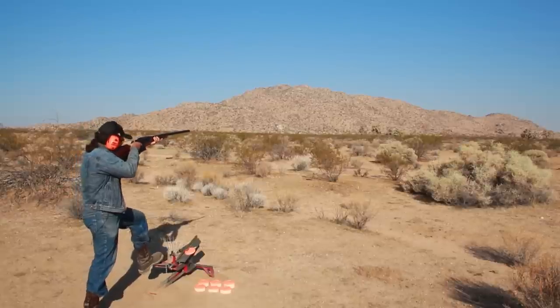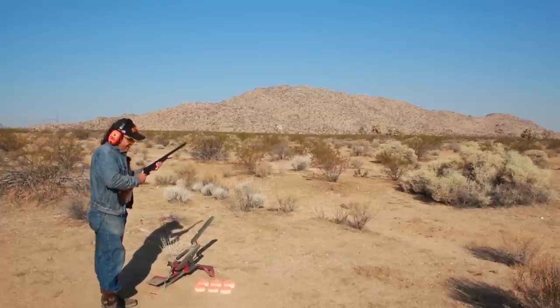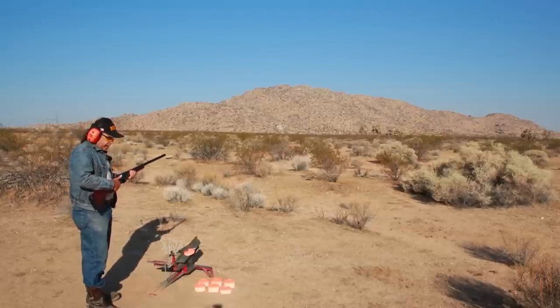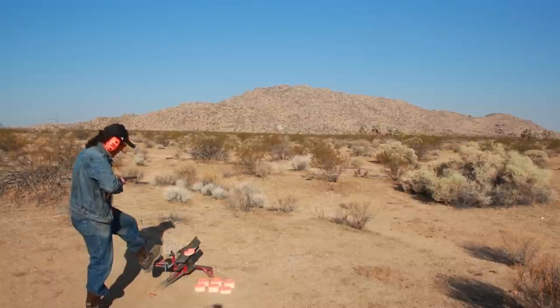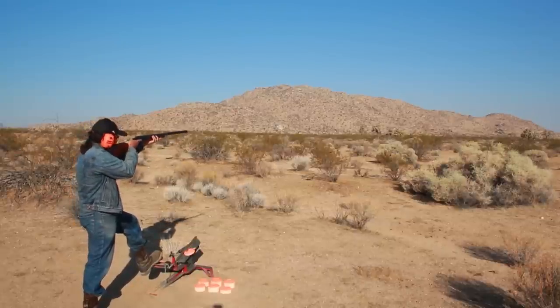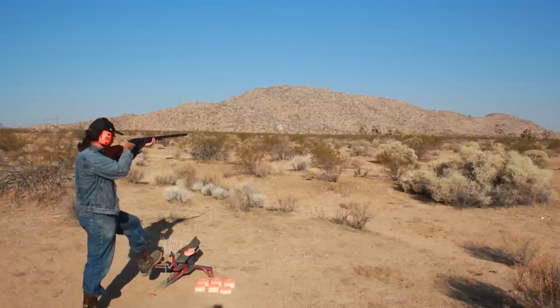Let's see how we do on this one. Got that one too. All right. Well, not doing so bad today. And the other thing about having a single shot is, I thought that single shots were kind of silly. I thought it was a dumb idea. Like, why would you want something that you can only shoot one round at a time? But the thing I realized after a while is I'm a really slow shooter.